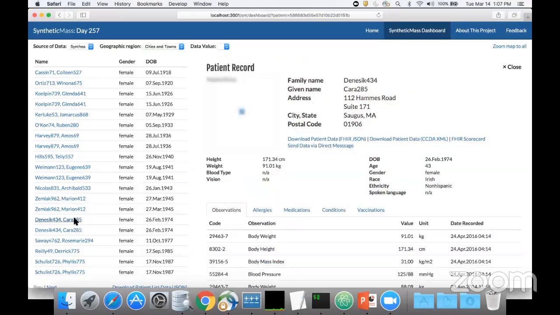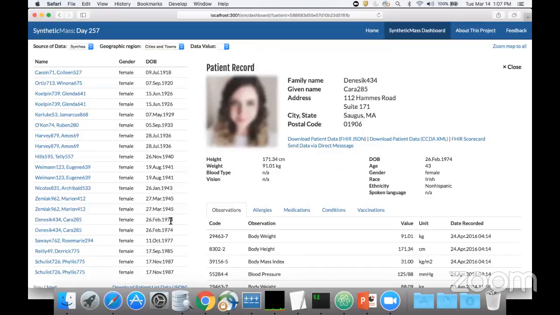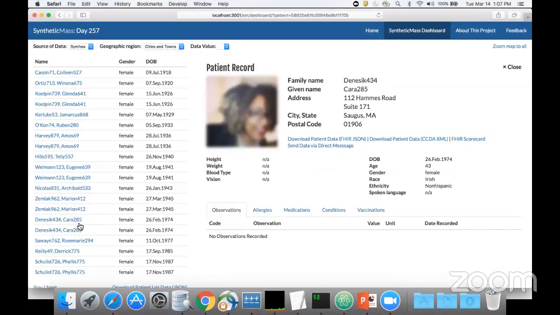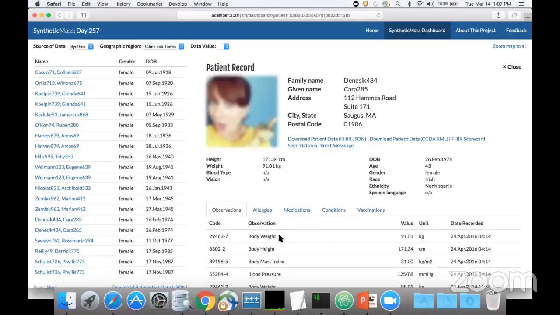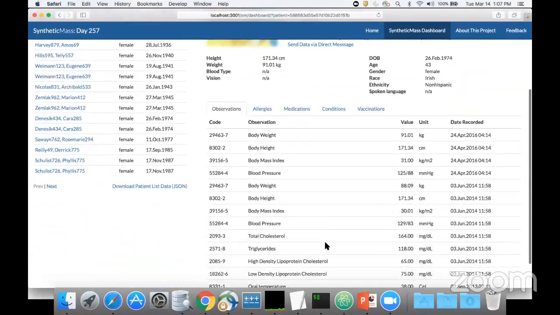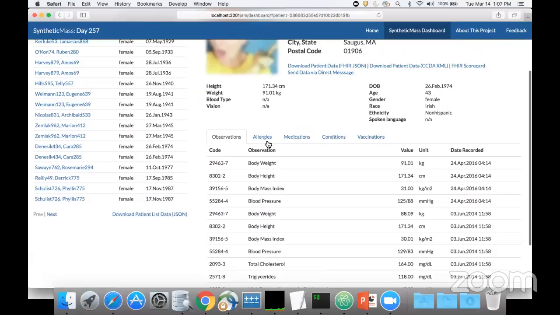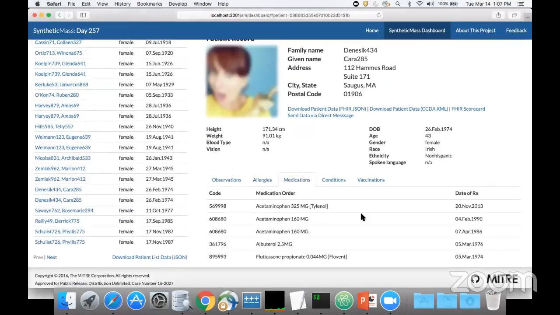And if we click through, we can see I actually have a set of duplicate records. I've intentionally duplicated some records. We'll talk a little bit more about that as we get further into the presentation. But you can see that I've duplicated some records here, and we have different bits of information about the patient that we're looking at, and we can drill down and see different medications or observations that are associated with our particular patient.